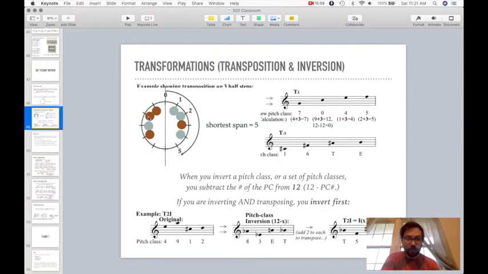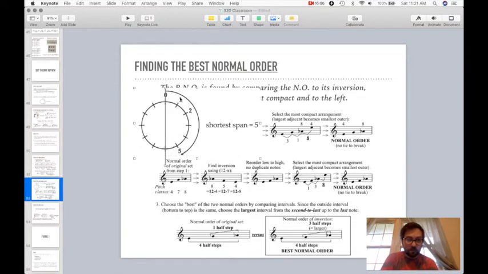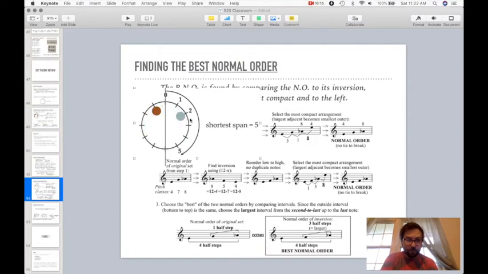Here's our original set, E, G, A flat, 4, 7, 8. That's our original set.